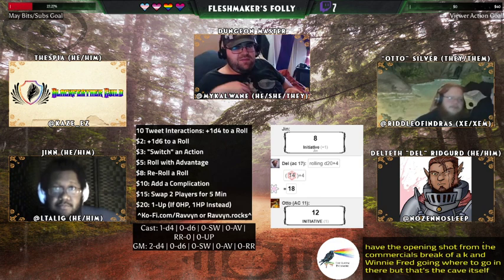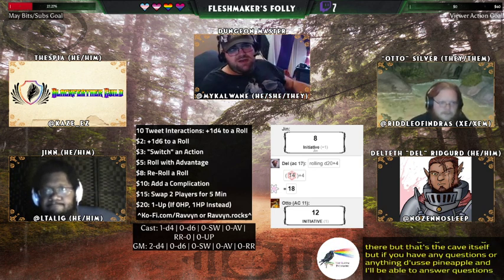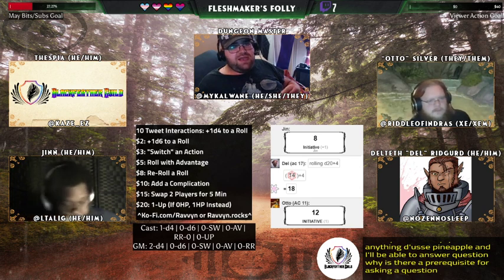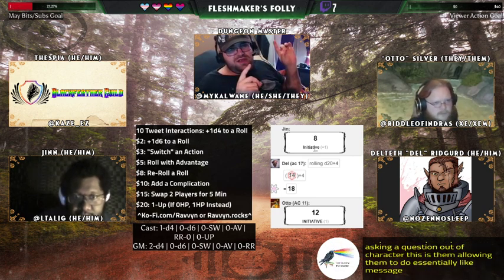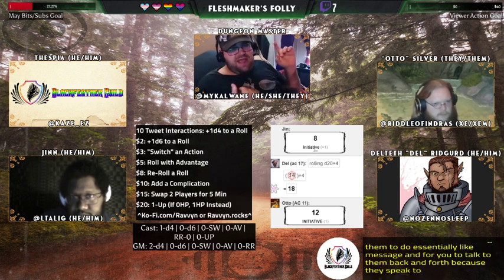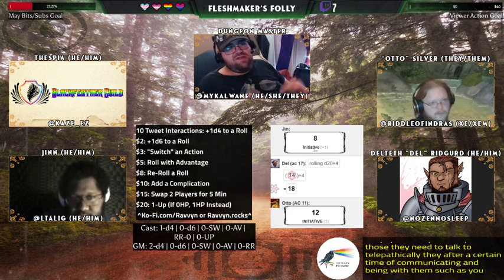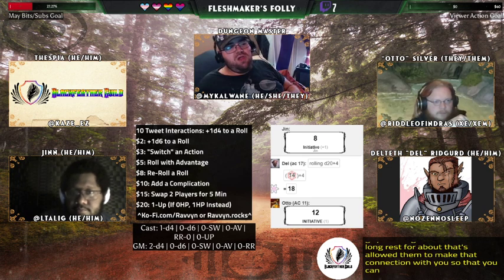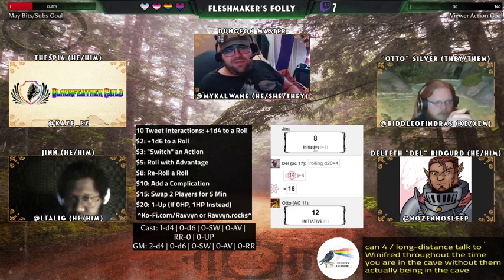Now, if you have any questions or anything, just say pineapple, and I'll be able to answer a question. Why is there a prerequisite for asking a question? Because out of character, this is them allowing you to essentially message and talk back and forth, because they speak telepathically. After a certain time of communicating and being with them, such as you guys resting in their area for a long rest, that's allowed them to make that connection with you, so that over a long distance you can talk to Winifred throughout the time you are in the cave without them actually being in the cave, because the cave's too scary for them.